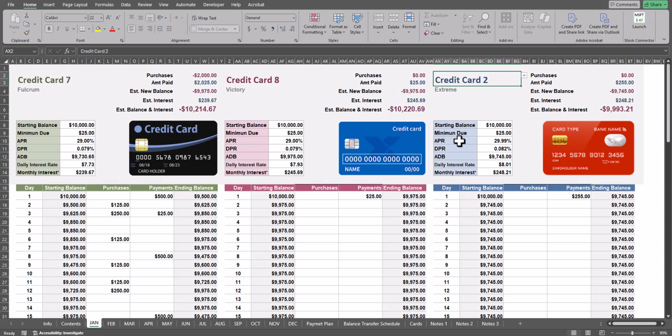And Velocity Banking, the thought behind this is if you do not have cash flow to cover your monthly payment, what you do is you subtract whatever fixed bills you have, for example, the rent or anything like that. You will subtract anything that you have to pay immediately that's fixed. And then whatever you have left that you can buy with your credit card, you put it into your credit card. Now, I'm not a financial advisor and this is not financial advice.